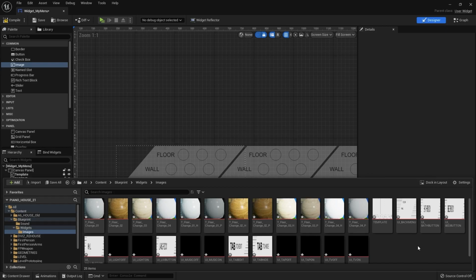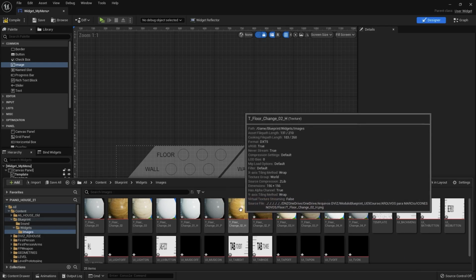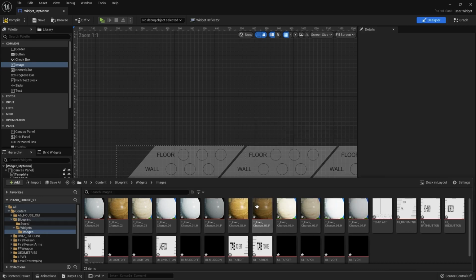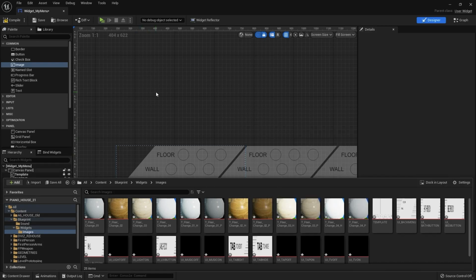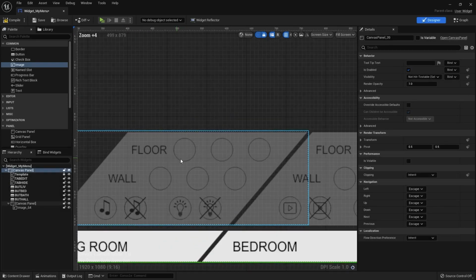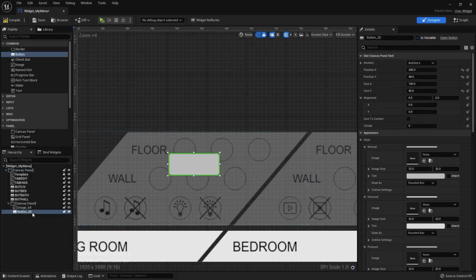So okay, here I have the little balls because I have 3 of each, because I already did, for example, in Photoshop, the 3 little balls: the normal, covered, and pressed. Okay, nice. So let's go. I'm gonna put a new button, verify if it's inside here of the hierarchy.